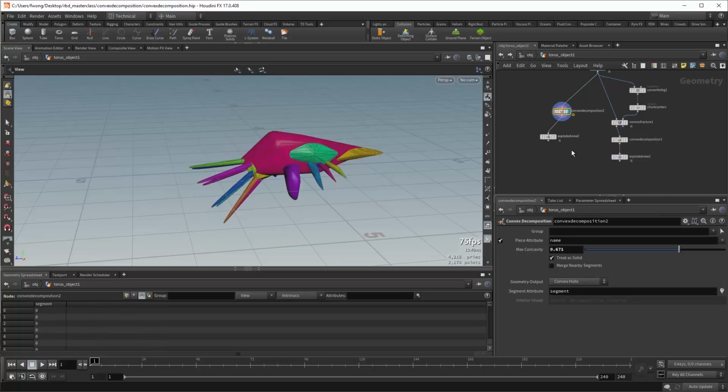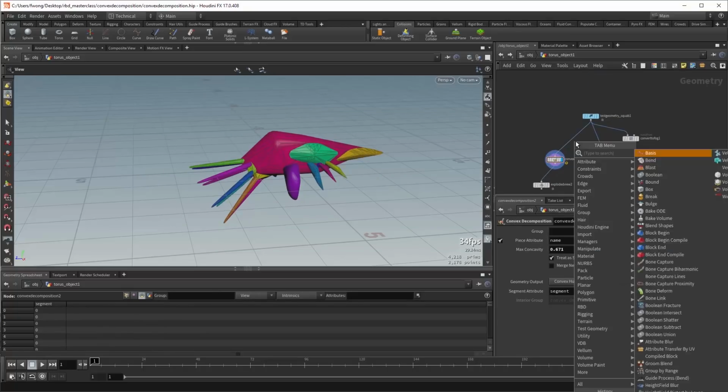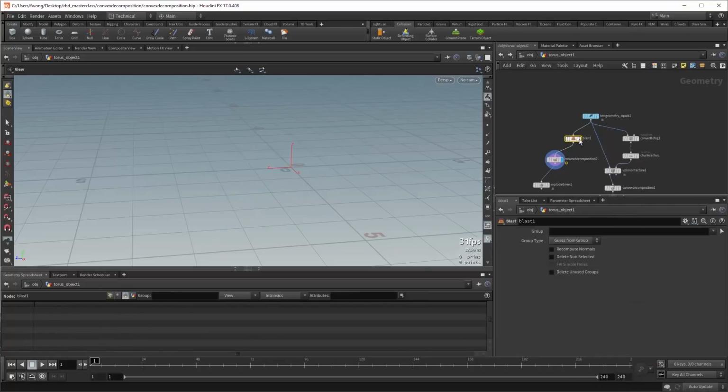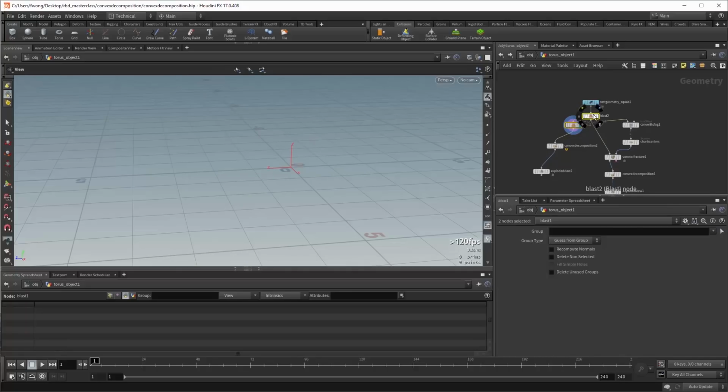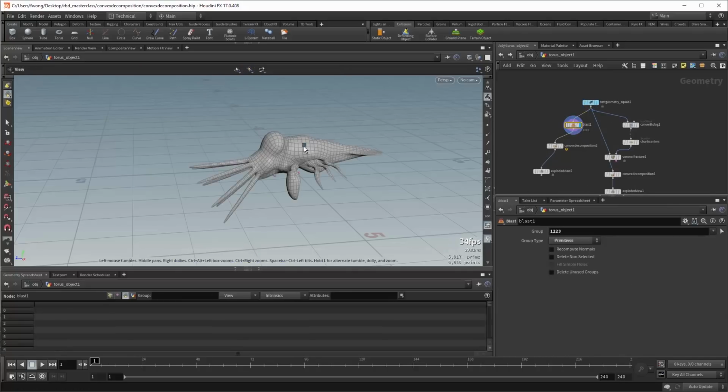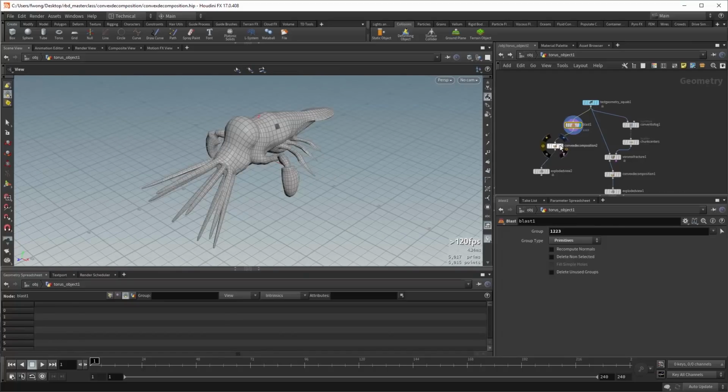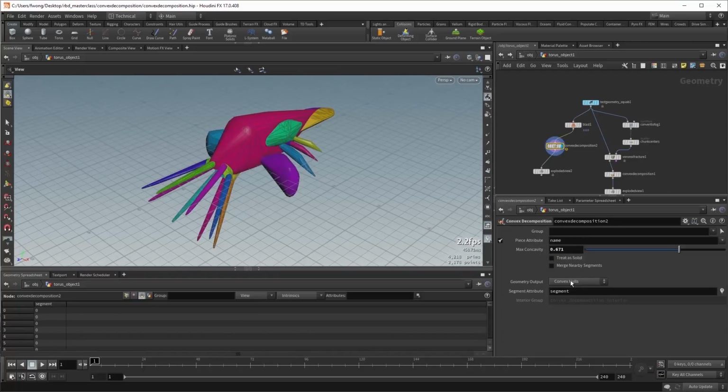There are a couple other more advanced options just to quickly mention. So one is this treat as solid option. And so to demonstrate this, I'll just make my geometry open. So if I take the squab here and say delete one of these pieces, there we go. So if I delete one of these pieces and I had left this option off, it's easier to see with the segmented geometry.